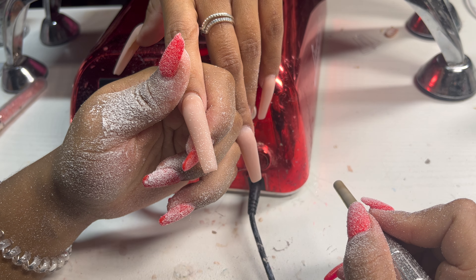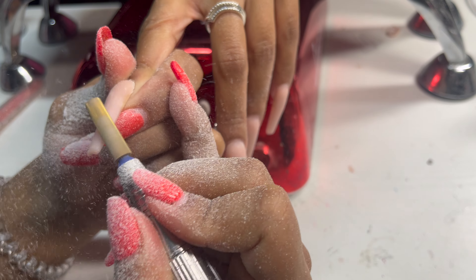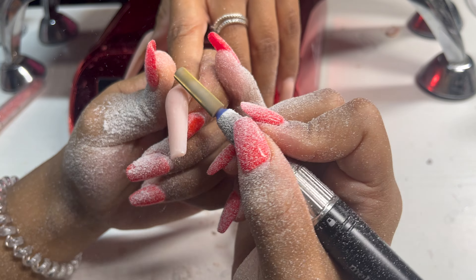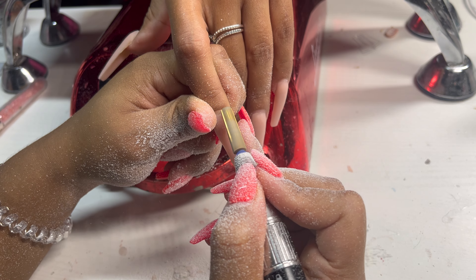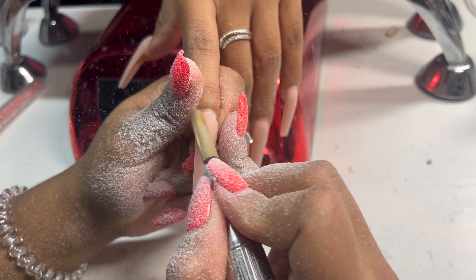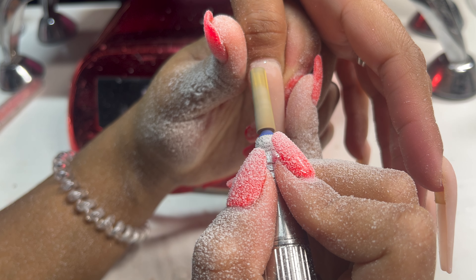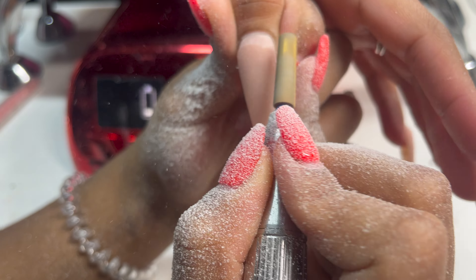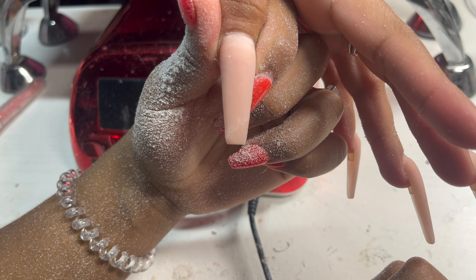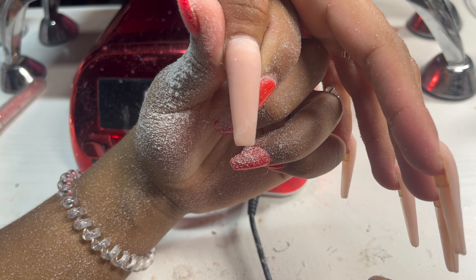We're getting real festive — autumn vibes, hot chocolate, pumpkin spice vibes. I also love this time of year because September to December is my money-making season. I remember two years ago, the day before Christmas Eve, I made $800 in one day. For any nail tech, fall and winter going into the holidays is your money-making season. Start grinding, start posting, pay for ads on Instagram, hand out business cards. Women love to get their nails done for the holidays, and the more clothes they wear, the more they make up for it in nails, hair, and makeup.